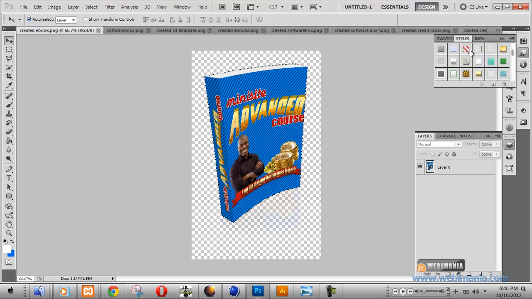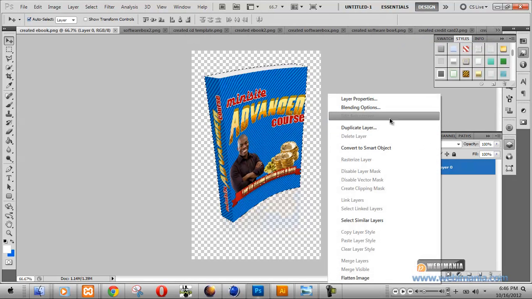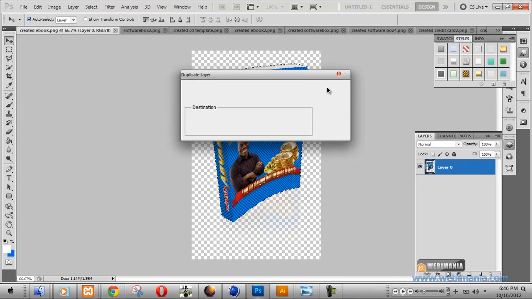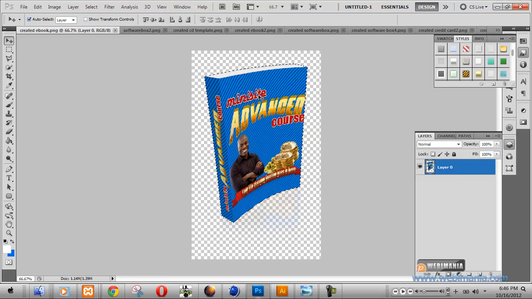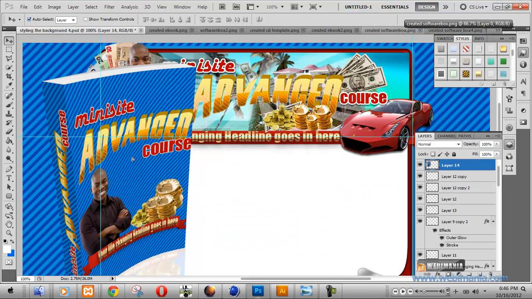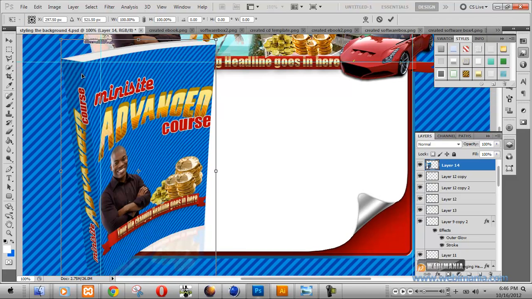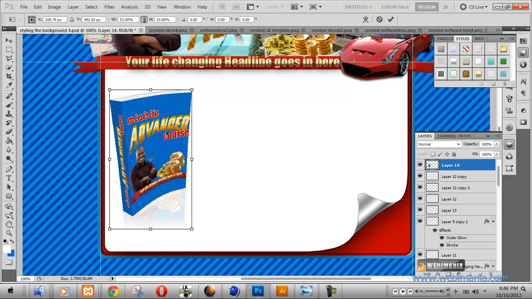Okay, I'm going to align them. Starting from the layer named created ebook, I'm just going to come over here, duplicate layer, take it into our main working document, and then come to the next one. No, let's go down and align that one first. Let's go into our working document. And this is the image we created earlier. Notice how large it is, so we need to scale it down to size. Let's scale it down.